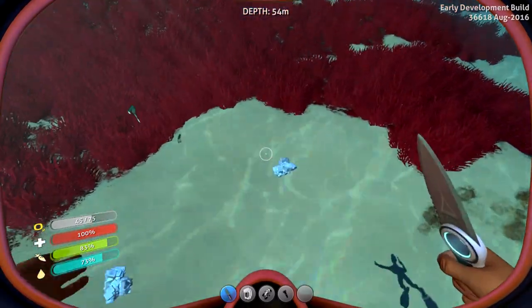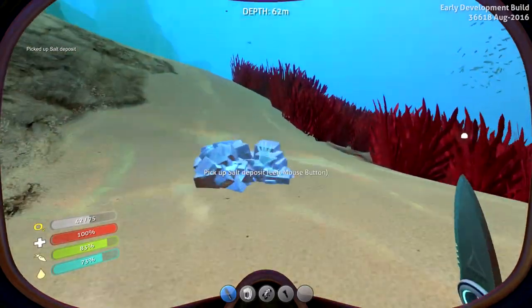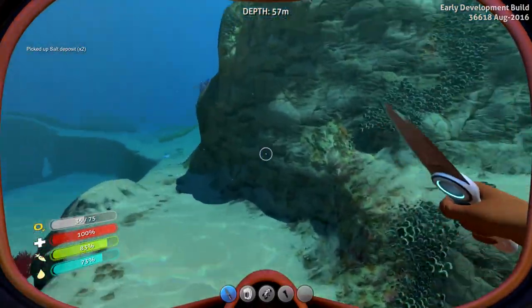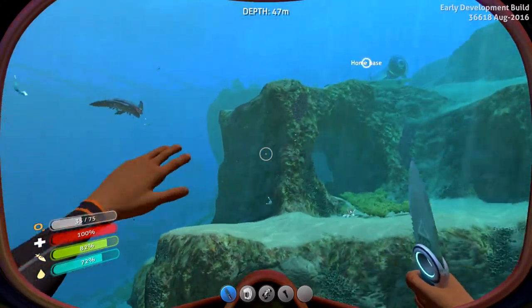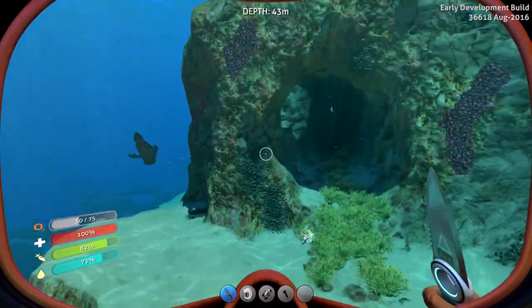I need more silver. This isn't silver, right? This is salt, I believe, right? In fact, let's pick that up. Salt deposits. That's all good. Okay, what else you got for me? Oh, I don't think those guys are too friendly, right? They sure don't look friendly. Okay, so as long as he doesn't attack my hull, I'll be all right.